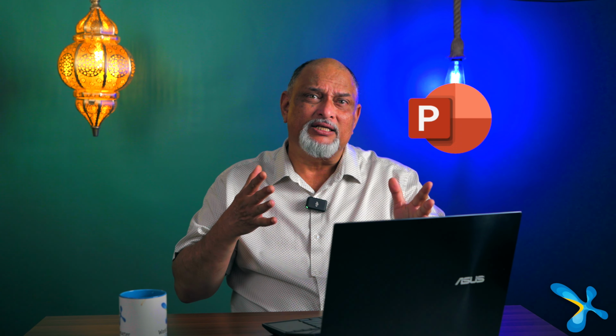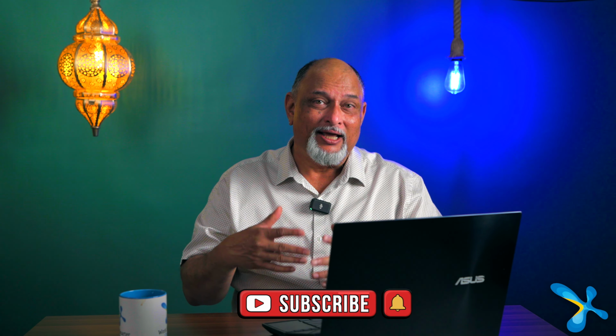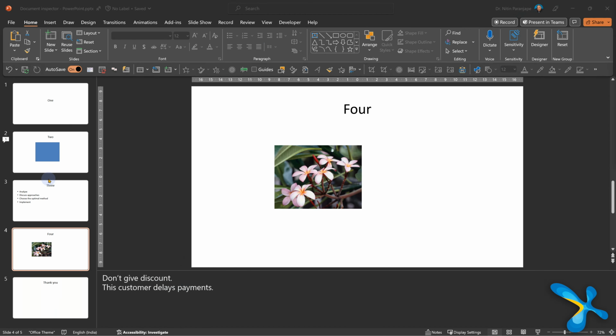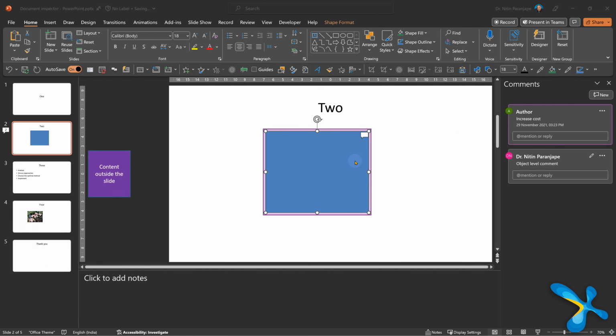PowerPoint is very tricky because many people are usually involved in making it and people have no standard process for it. Notes are very, very tricky. Sometimes some internal communication remains in notes and it's a problem. In Word as well as Excel, we have comments, yes. But in PowerPoint, comments can be at all places. They can be at slide level, they can be at object level. It's very easy in PowerPoint to miss a comment.